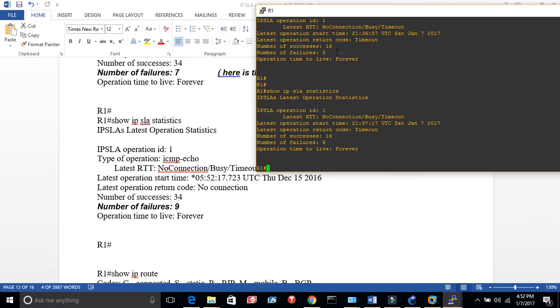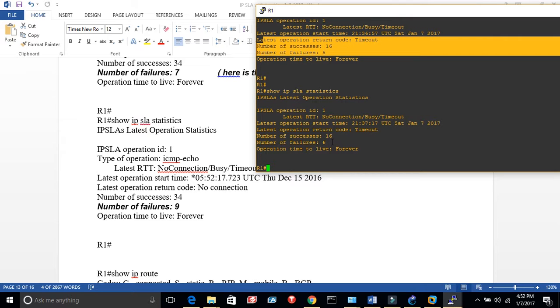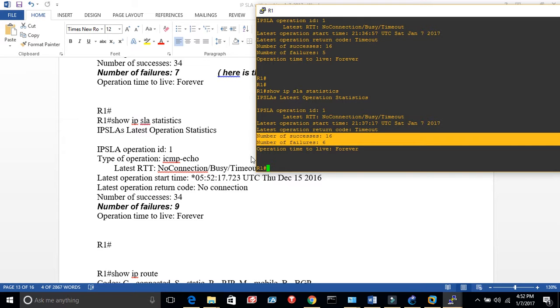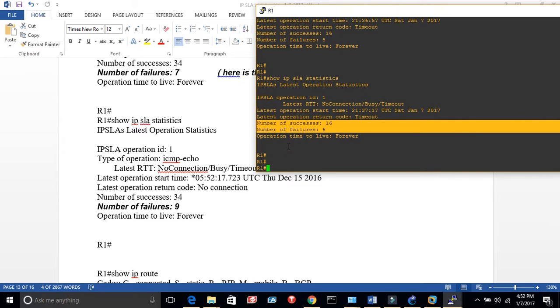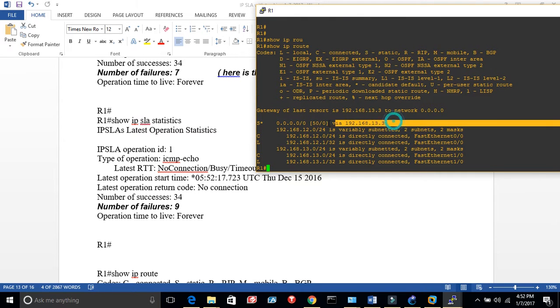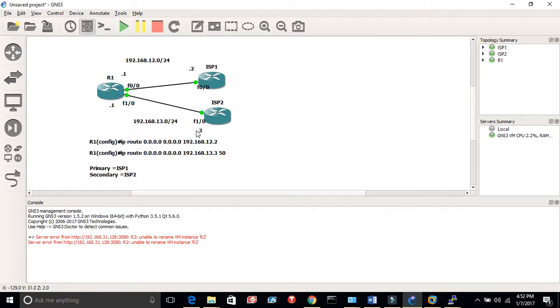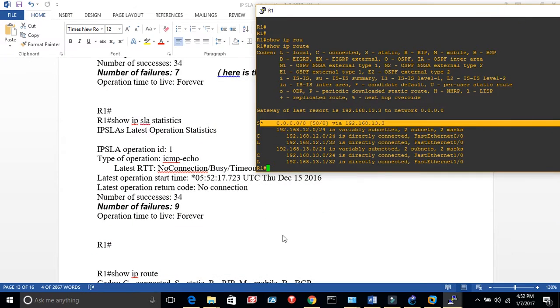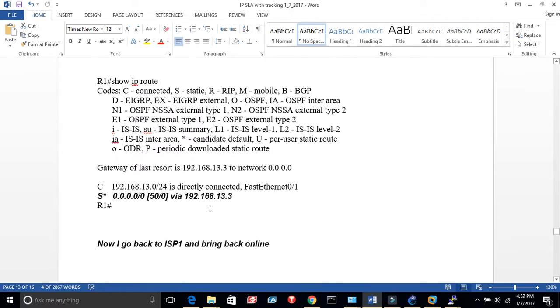Okay, so it was 5. See, this was 5. This was 16.5, then becomes 66. Okay, as we see, working for. Now if I say show IP route, I can see I'm going to go to where? Second ISP right now, which is supposed to be that. Which, look at the diagram, second ISP right here. All right, so looks good. Everything looks good.